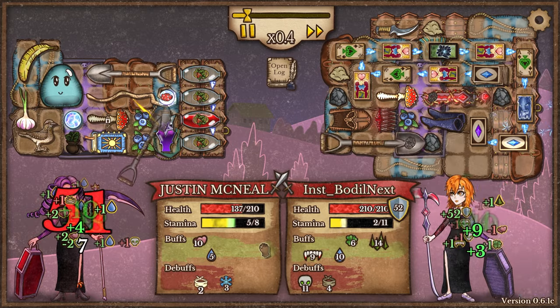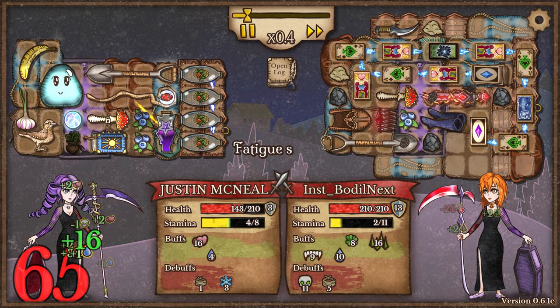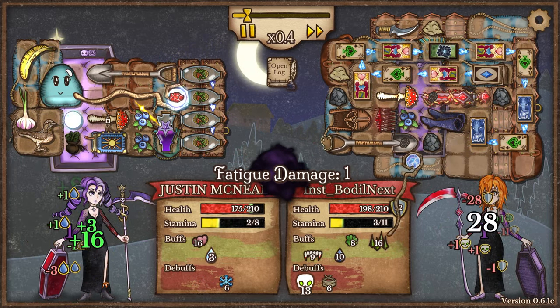Oh, there goes another healing potion being used. Oh my gosh. Look at the block. Oh my, we just took 65 damage. Holy shit. There's no way we win this right now.